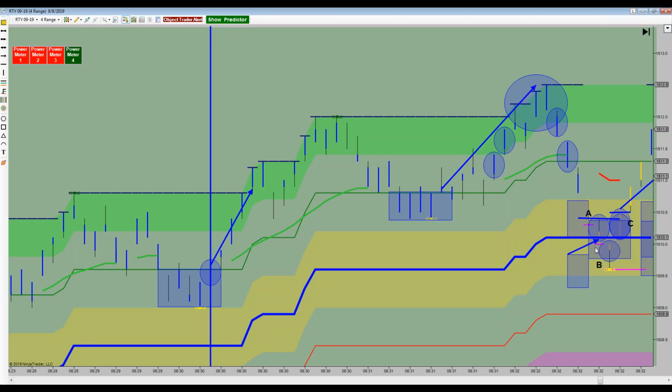Now, if you can, take a mental snapshot of that, because where this becomes more complicated, and I'm going to show you instances of this, where the bars will sort of dink around here a little bit. Okay, it won't be this clean. There'll be all kinds of bars kind of closing up and down in here, and you're like, is it going to bounce? Is it not going to bounce?